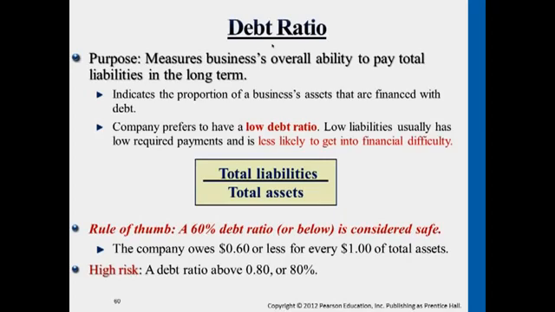And that will represent, for every dollar of asset represented on financial statements, at the same time, if you look at the right side, the liability side, for every dollar of asset, you have $0.60 of liability in total. Okay, so the rule of thumb here is that if the ratio is below 60%, it's considered pretty safe and less risky. If it is above 60% and it reaches even 0.8 or 0.9, then that definitely is a very risky indicator.